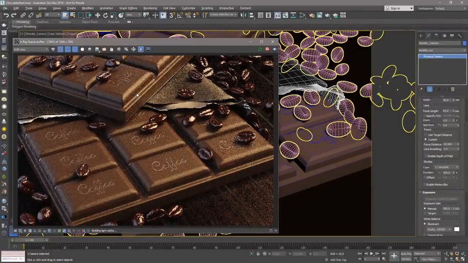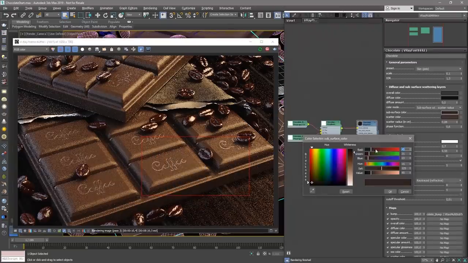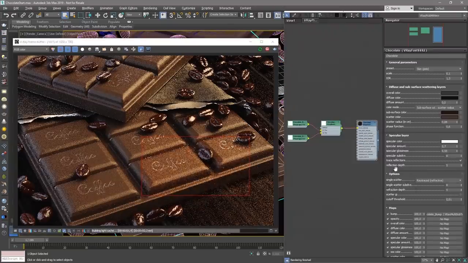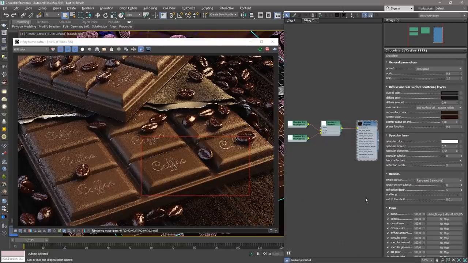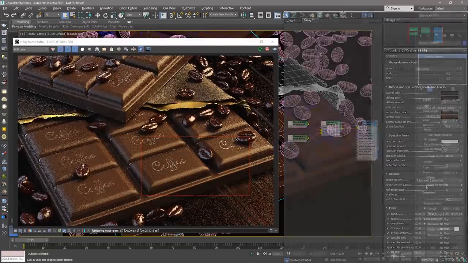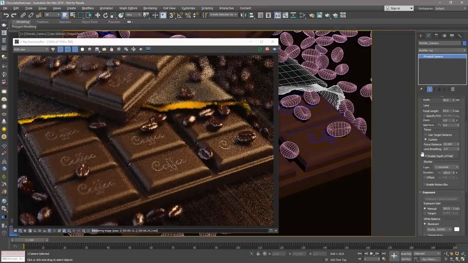The next step on the way to a beautiful image is to tweak your materials so that they represent the desired result in color and reflection. We can also tweak properties like subsurface scattering, which is the effect of light scattering in the volume of an object. This is just like when you shine a flashlight through the skin of your hand.